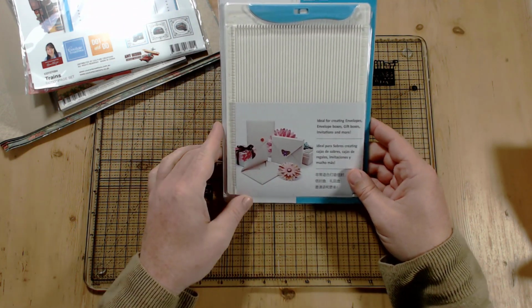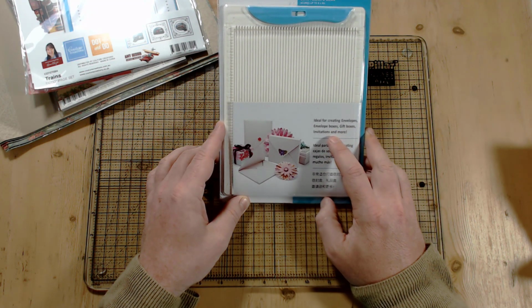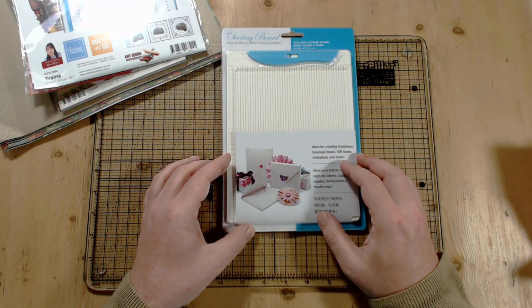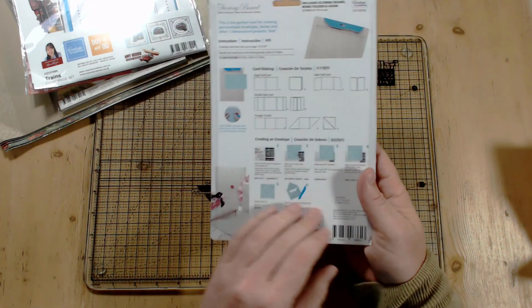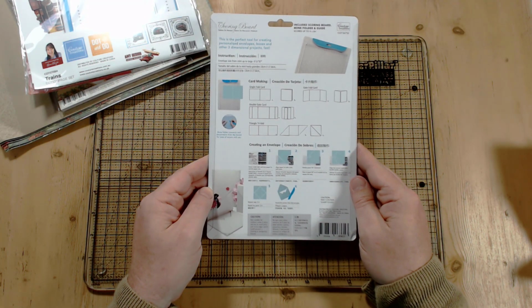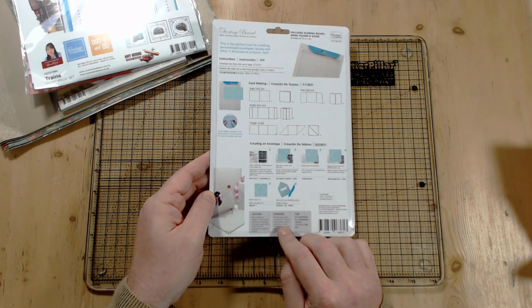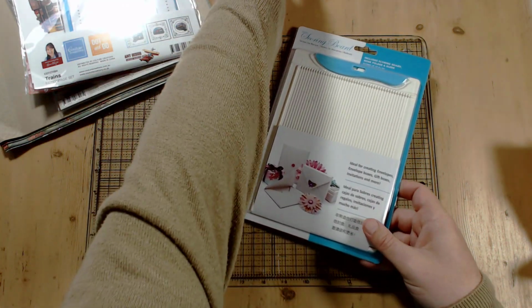And then a mini scoring board, again great for smaller projects, and even envelopes and envelope boxes and gift boxes, believe it or not. So lots of score lines available, and all of the instructions are on the packet, so we shall never lose those because we can store those together with the board. So there's details there for different card folds and for envelopes.